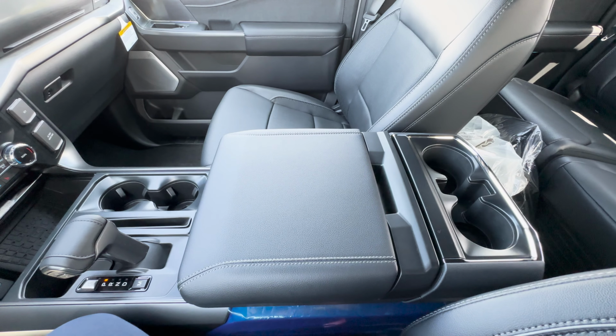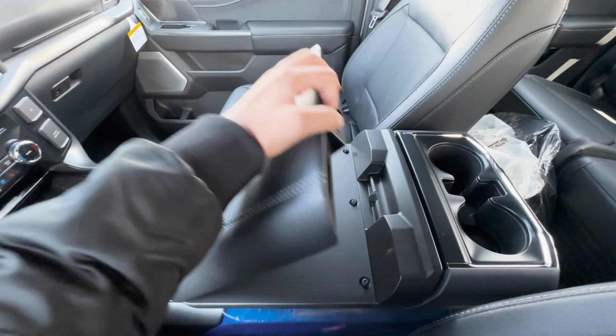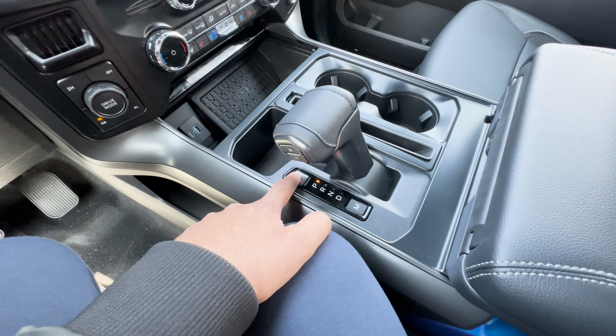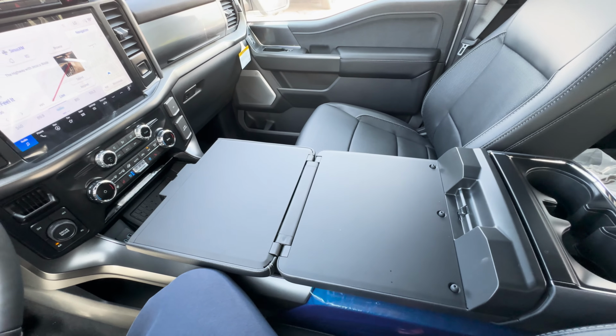Behind, you'll find the wiper, high beams, and indicator controls. Over on the center console, it has leather and the stitching, plus it's pretty big. And this truck also has the optional work surface, so you just open it from back here. And before you do that, you just have to fold down the gear shifter, and then you have this whole area to do your work or whatever you want.